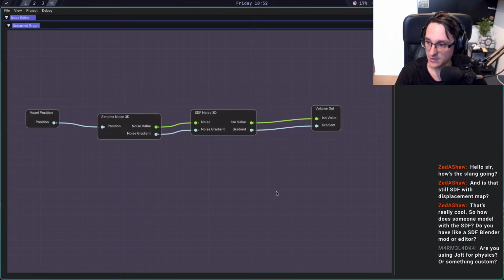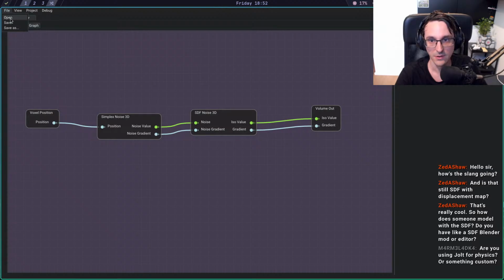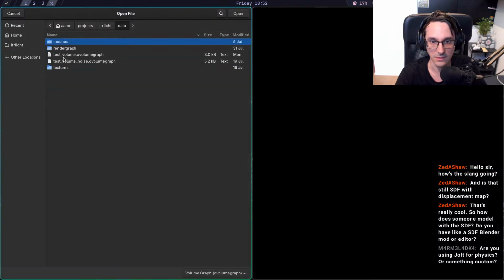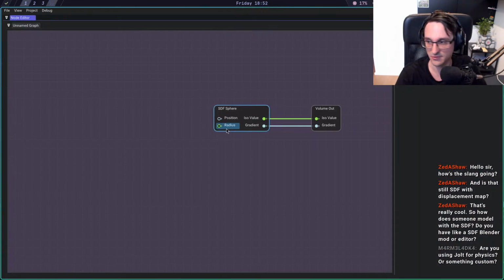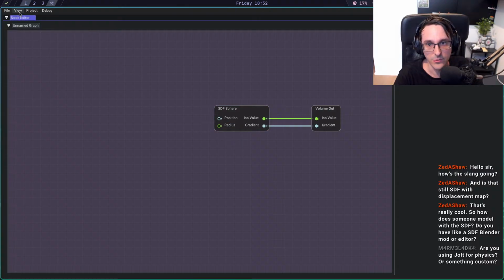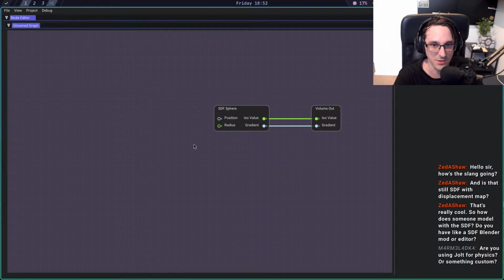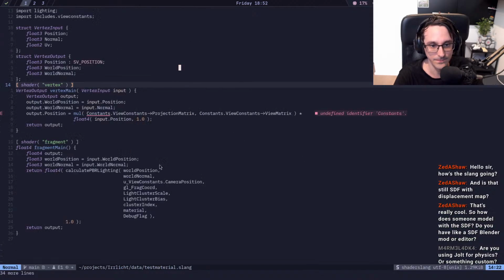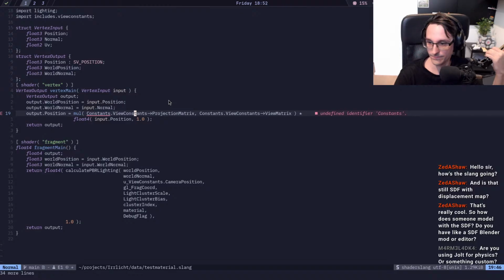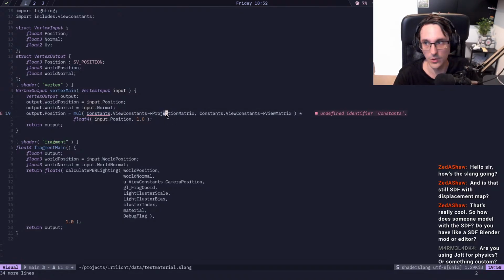And this is a noise function. But you could do a plane, then put a sphere on top. I think we have that here as well. I think this one. Oh no, this is just a sphere, right? And then you would go. Well, I don't think it works now because the shader generator is not done yet. That still converts to GLSL. So we need to do that. But yeah, that's the long story, or maybe not so long.